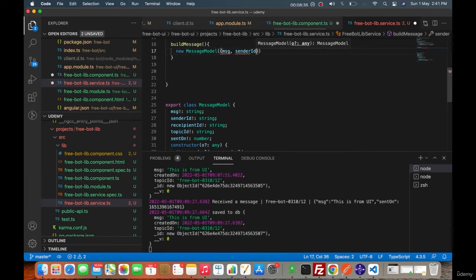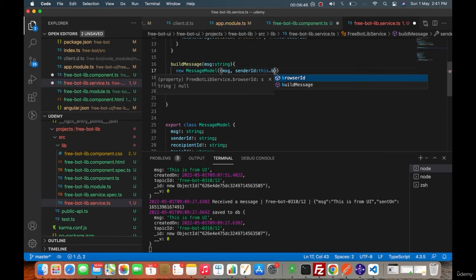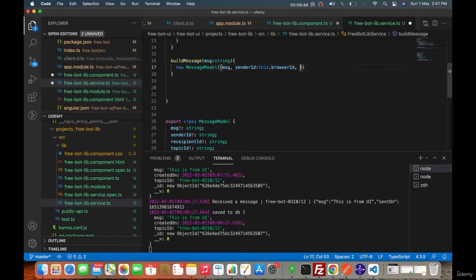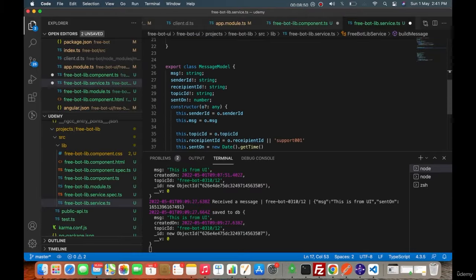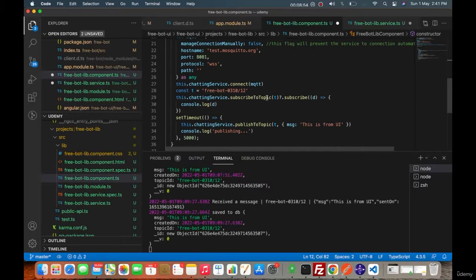Sender ID, it already knows what it could be, so we will only pass on the message, which is a string typed by the user, and this will say that this browser ID is the sender ID. Recipient ID we don't know. We will always have the topic ID as a constant.